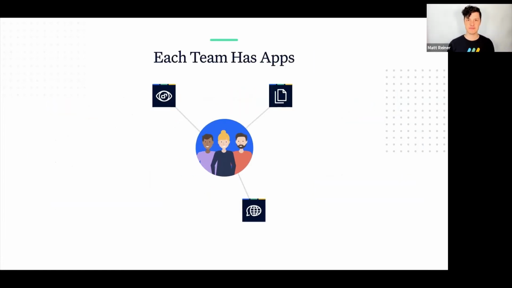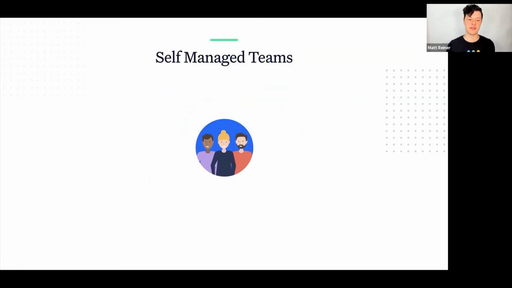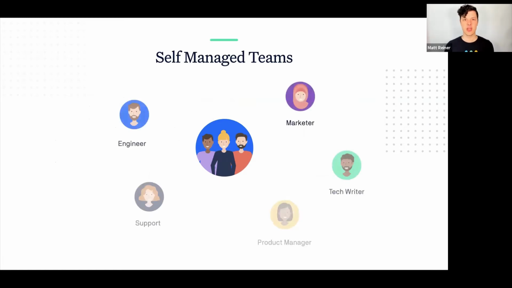And then within each team, we do the development for the app, the support for the app, marketing, documentation, etc. We have our teams broken up as self-managed teams, which means we have different roles within each team for engineering, marketing, customer success, documentation, and so on. And some of those roles are filled by multiple people. Like I do tech writing, and I do some marketing, and I do, I don't know, some testing, lots of different hats that are worn.